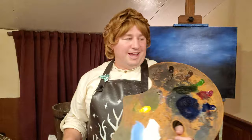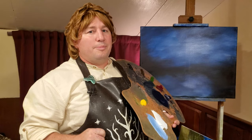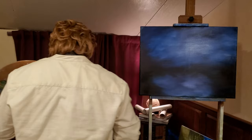And as I said, the creature Gollum, he came out and he was looking for that ring. Oh, yes. And Gandalf knew about it. So he sent Strider. Oh, you know Strider. Aragorn. He sent him looking for the creature Gollum to see if he could find him. And that's what we're painting here. Just a night scene of Strider looking off at the Misty Mountains, wondering where that creature was.